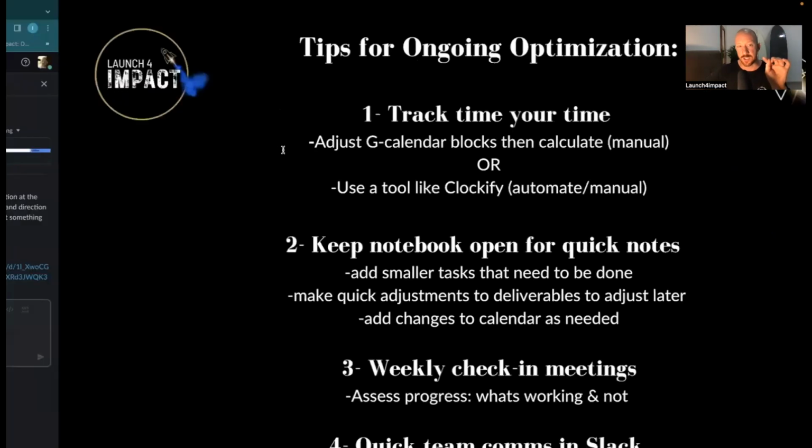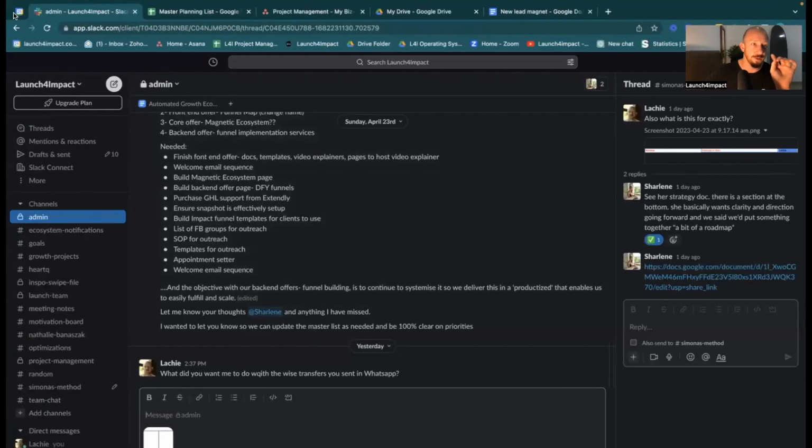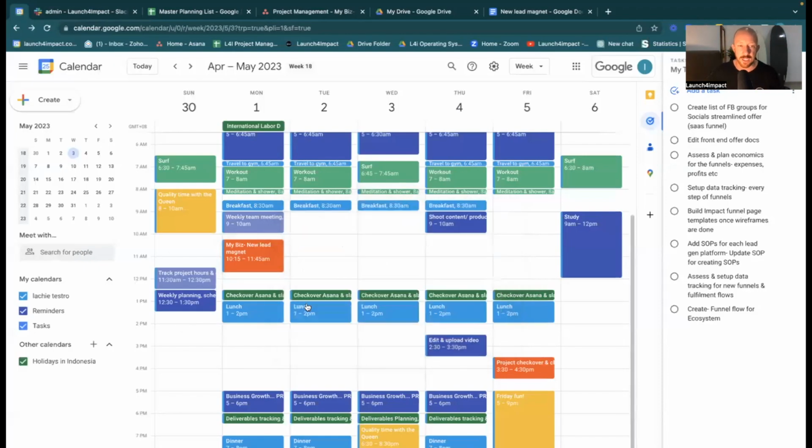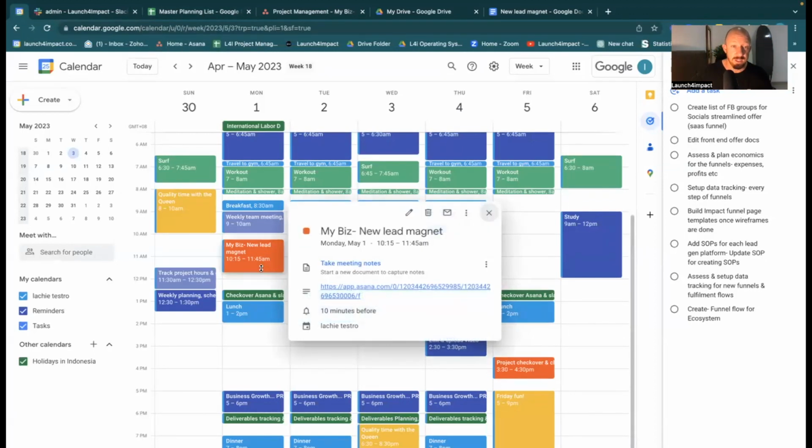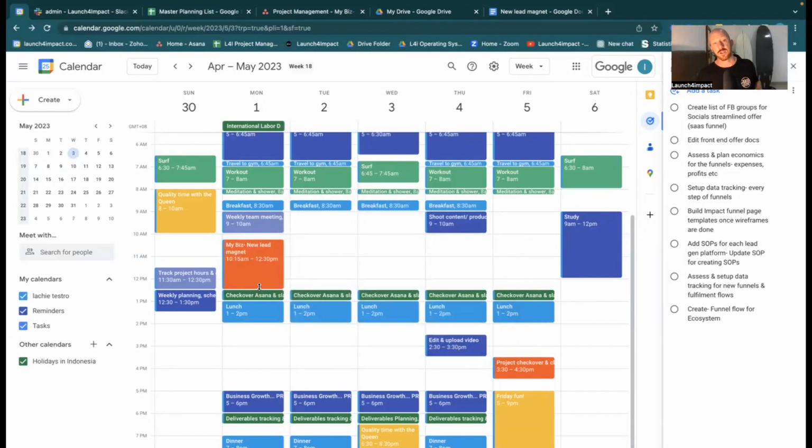There's a couple of ways to do this. How I used to do this was quite a manual approach. But now I look to use Clockify, which is easier to automate. I'd go through and, for example, you've laid it out in the sheet here with the time that you anticipated it to take, and then maybe this took a bit longer. So I'm just going to stretch it out. I actually ended up working on this till, say, 12:30, for example.